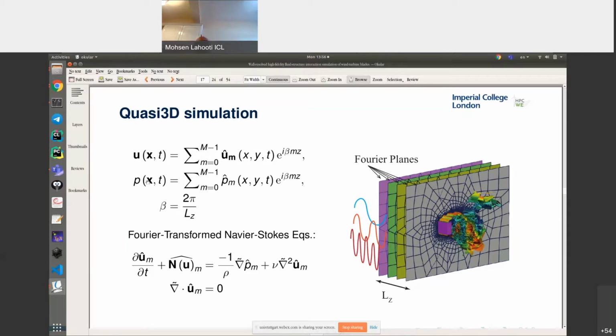This gives us flexibility both in implementation and in the parallelization approach. Further, practically we need to provide for each strip only one 2D mesh, and the rest is reconstructed based on the Fourier modes. We have flexibility to change the dimension, and the meshing process will be much easier compared to a full 3D meshing.